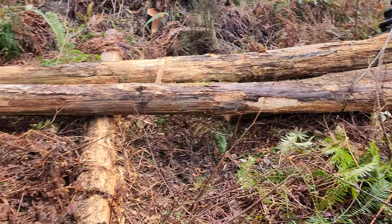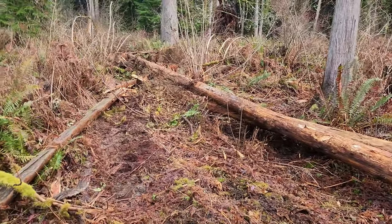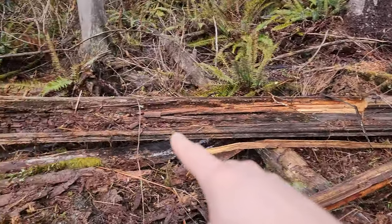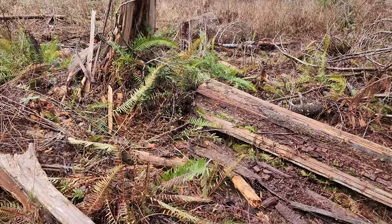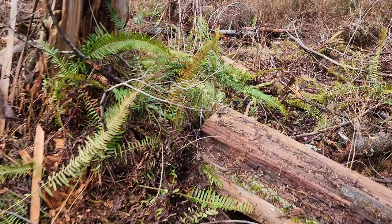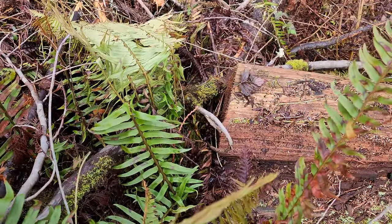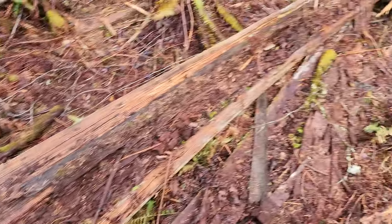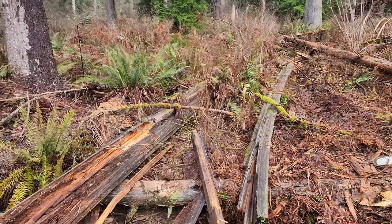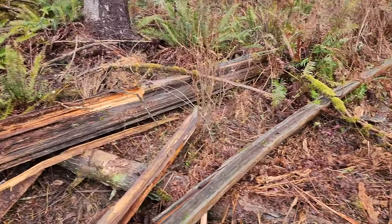Well, those are some nice looking logs, actually. So to get you oriented here a little bit, they're back over there. This is that one with the big long split in it. And I was looking here, this was cut by a feller buncher. And I think what happened was they came in here and went to cut it. There's the flat butt. And the tree split on them, so they just left it lay. And so that gives us a time period. This was cut maybe 5 years ago. So this tree's been laying here 5 years in the brush.